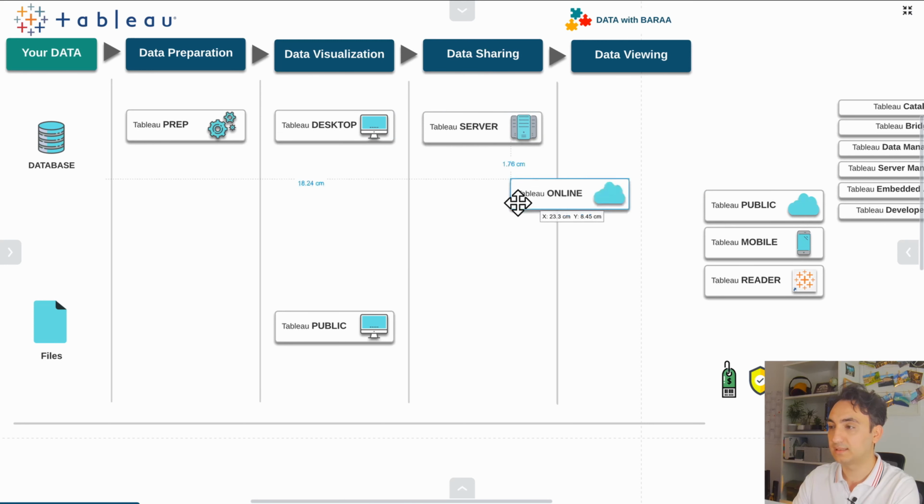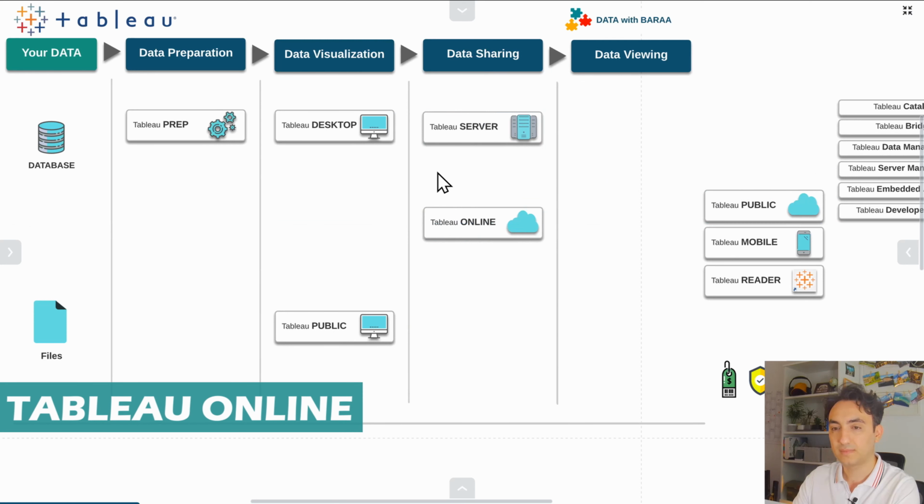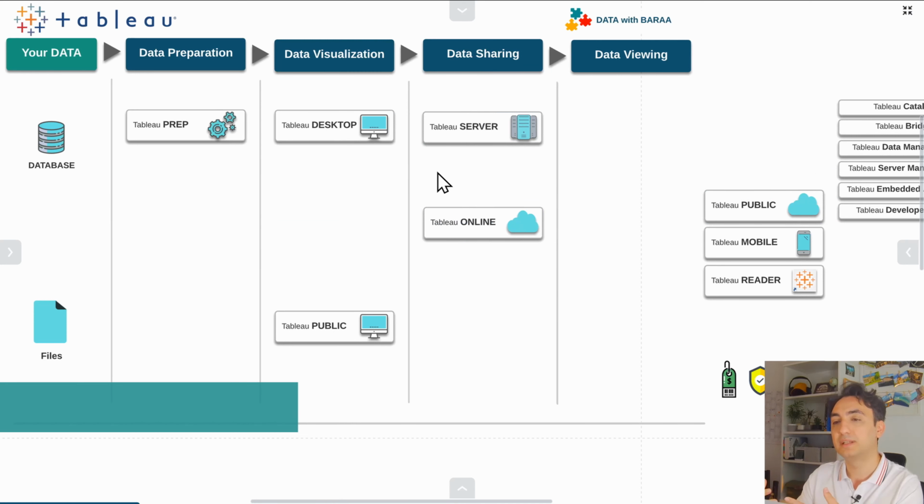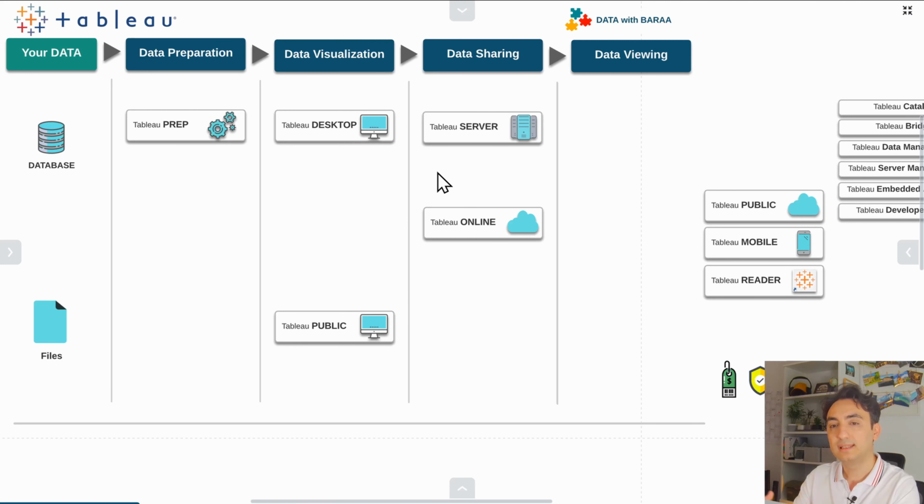The next one is Tableau Online. This is the second option you have to publish your dashboards. Tableau Online is the cloud solution of Tableau Server. Tableau here will host your dashboards and data, and there is no need to have any physical server in your company. This will allow you to skip tasks like hardware installations, maintenance, and many other things. So this is the first advantage. The second one is that with the increasing number of users, scaling up Tableau Server will be really hard and costly.